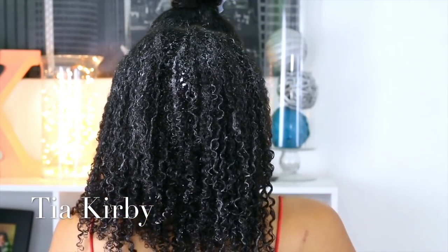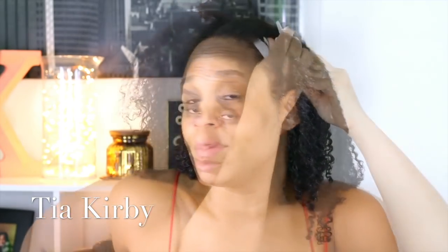Okay, so I went ahead and did this middle portion of my hair off camera. This is what it looks like right now. I will tell you that as I'm doing it, I'm kind of nervous. Normally I don't use cream stylers on my hair. My hair seems to frizz more when I use a cream styler versus an actual conditioner, and that part concerns me. My hair is super soft right now, but it's kind of fuzzy in the root, whereas when I use a conditioner, I feel like it gives me more hold and a little more tameness in the root versus allowing it to be so frizzy.